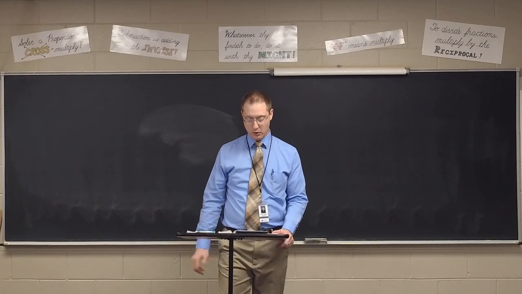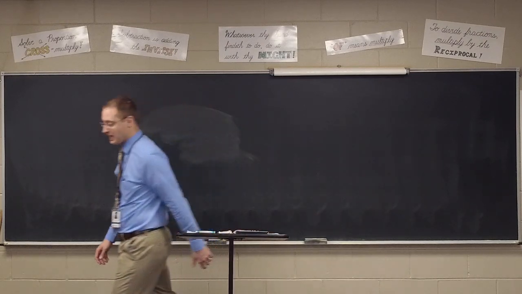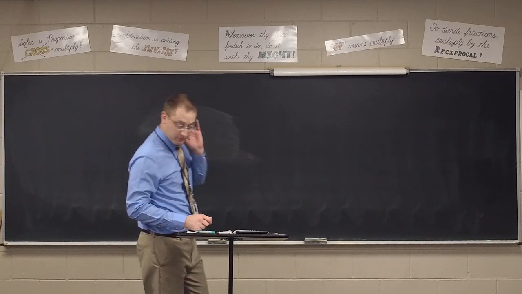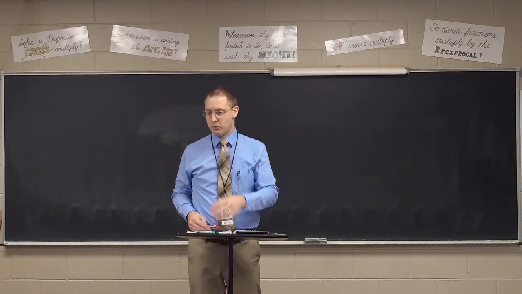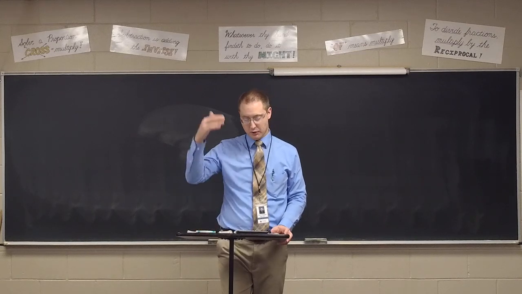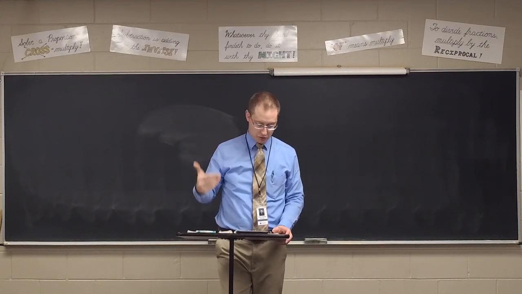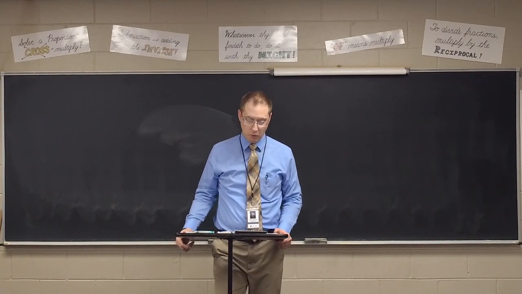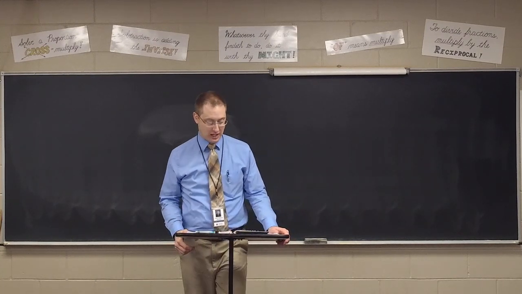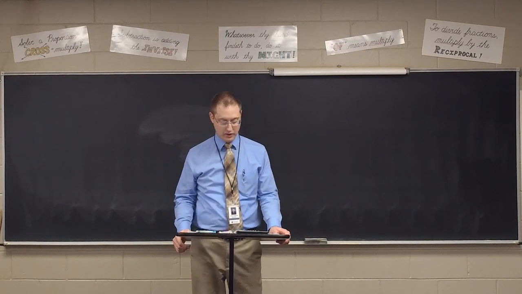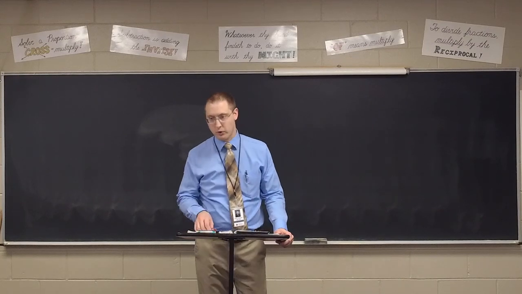Very good. Bottom row going across, you were evaluating 5 to the negative second. 25. I'm sorry? 25. No. Are you perfect so far? What do we get? 1 over 25. Remember, we first have to take the reciprocal, 1 over 5 squared, so 1 over 25. Quentin, staying with you, 10 to the negative second. 1 over 100. 8 to the negative third. 1 over 512. And then 2 to the negative fifth. 1 over 32.